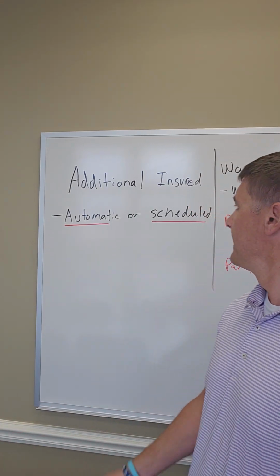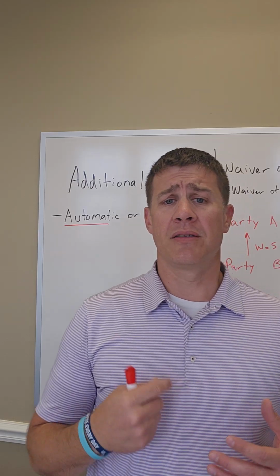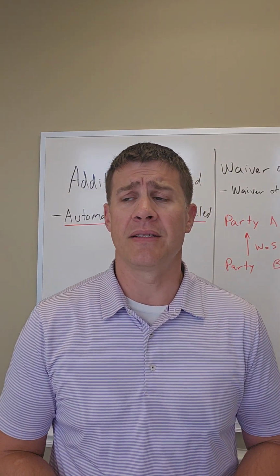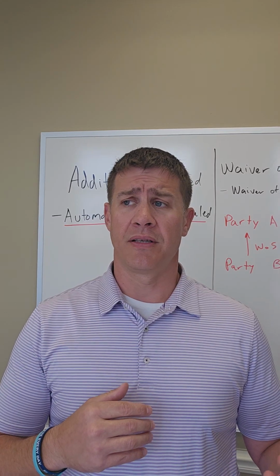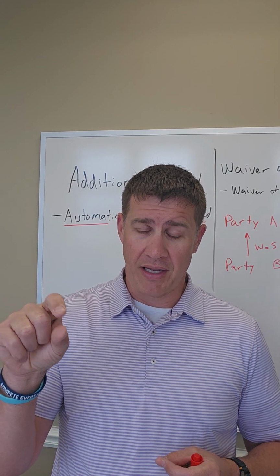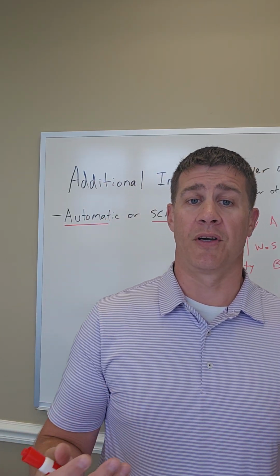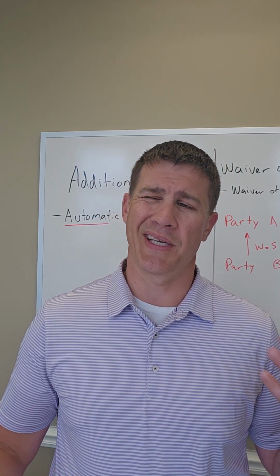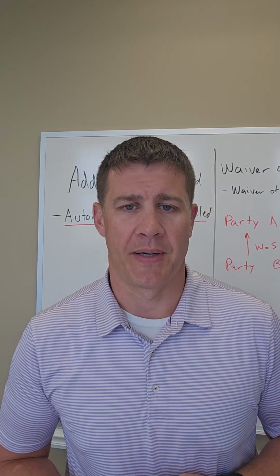If you don't have an automatic additional insured status, or you don't have a written contract facilitating that endorsement to respond, you can always do a scheduled additional insured endorsement, which basically is you call your agent, you give them the entity and tell them, hey, this entity needs to be added to our policy as additional insured. They're going to send you a schedule that says the name of that entity, and they're going to be scheduled for as long as you leave them on your policy. It's very simple, but you will get charged for it. It's about anywhere from $35 to $50 depending on the policy.